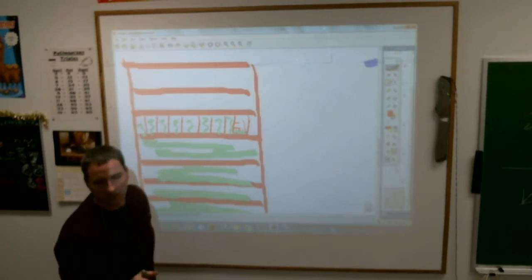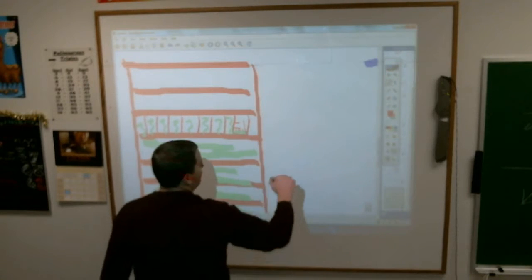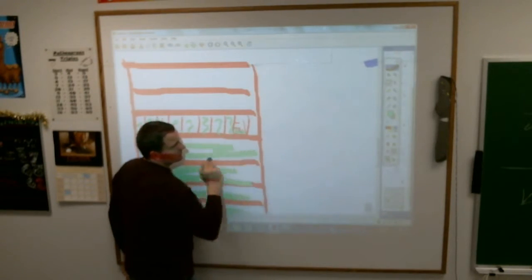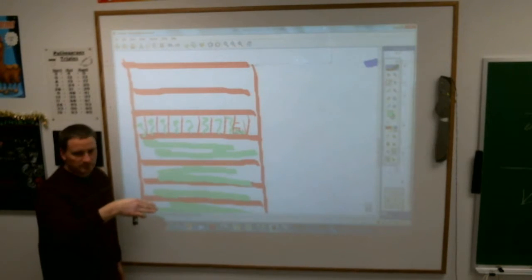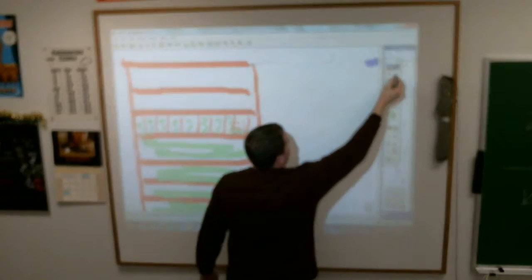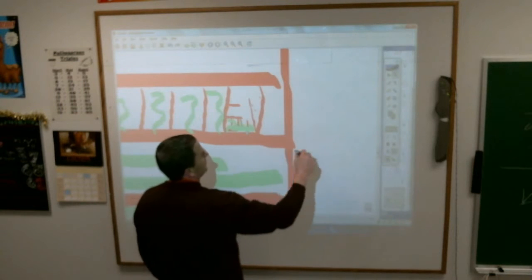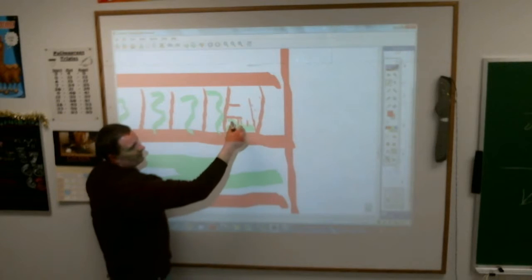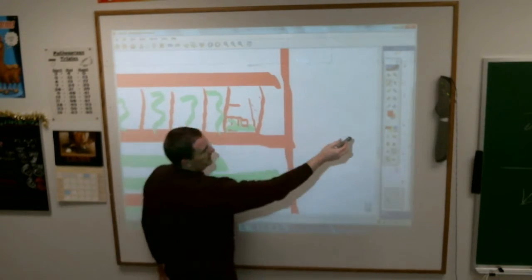What was in the 10,000ths place? Tens, hundreds, thousands. Wait, no. I had 3 of those. So that means I color in 3 of these little guys. And then what was my next digit? 2. I don't know if I can go any higher. Okay, that means I have to take one of these itsy bitsy things and cut it into 10 equal pieces, and I have 2 of them.